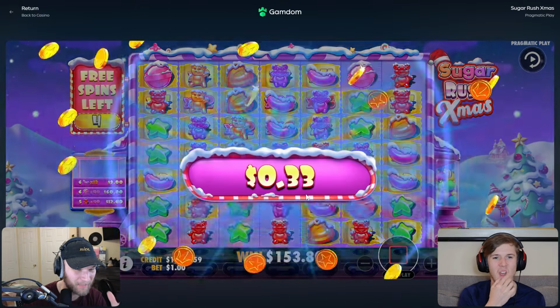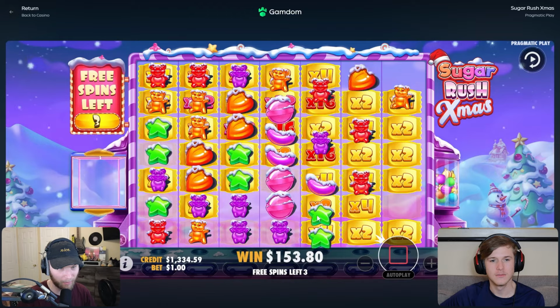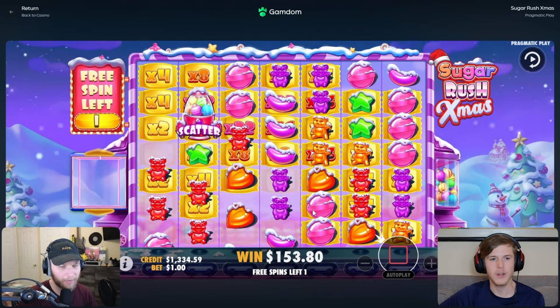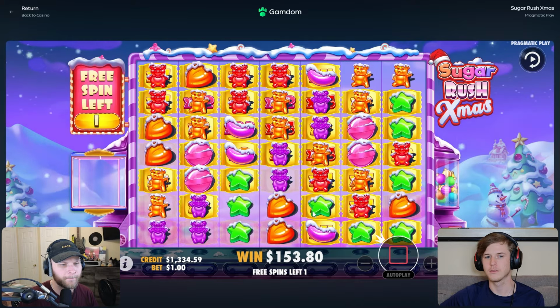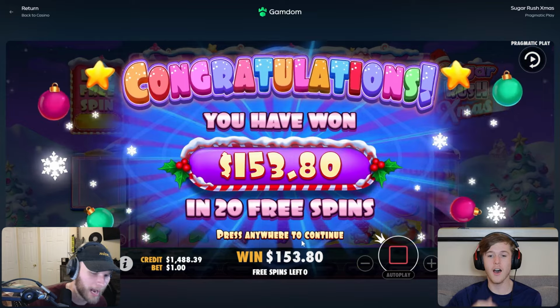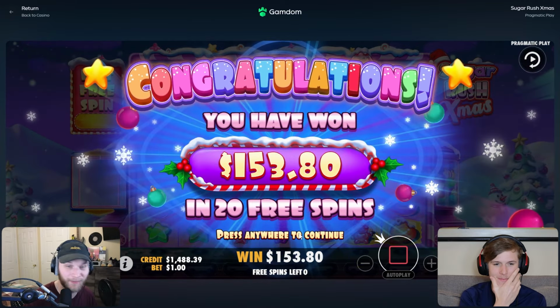I literally picked the most volatile Pragmatics, like, imaginable, basically. You guys will see with some more of these buys coming soon. Okay, retrig. Okay. Boom. Oh my god, you're actually trolling. Oh, wow. Dude, that would have been sick. $153, though. That is good for Sugar Rush, boys.